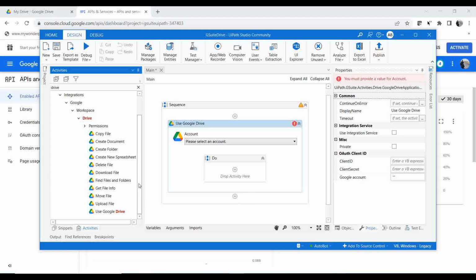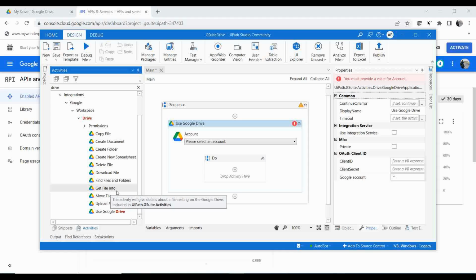And if you want to search for particular files and folders in Google Drive, we can do that using this find files and folders, and it will provide the ID to us. Okay, so using that ID, if you want to download that file or delete it, we can provide that ID.